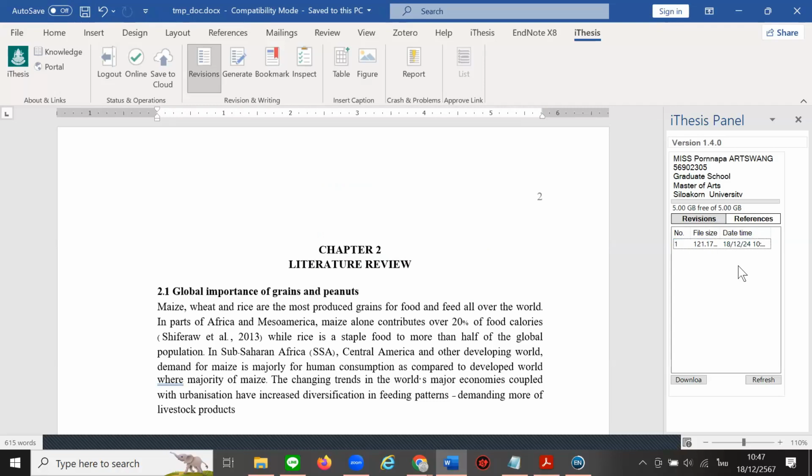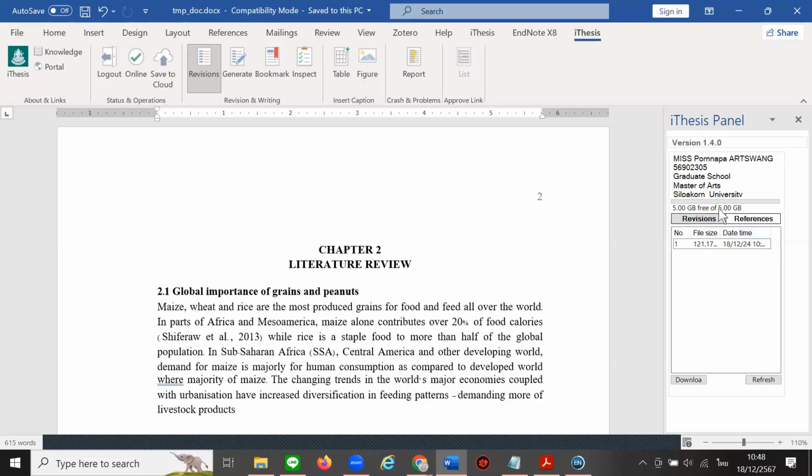Later you can have many lines here. It shows the information when you save your file on cloud. So you have 5 gigabytes of space on the cloud where you can save everything.